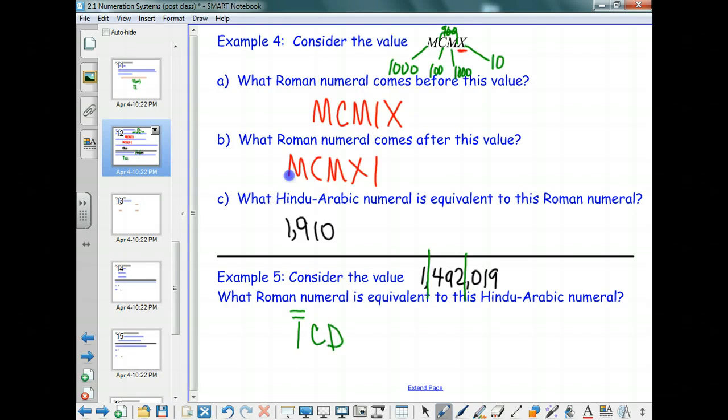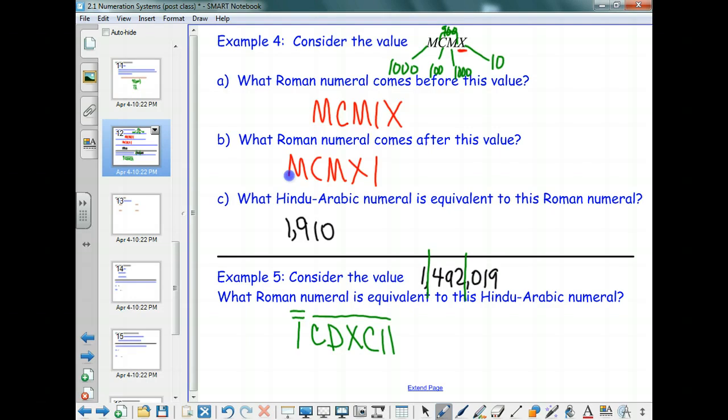That's 400. How do I get the 90? XC, we did that one a little bit ago, right? The 10 in front of the 100 gives me 90. And then how do I get 2? 2 I's. So this is the number after this one right here. This is the number 492. How do I get to be 492,000? I put 1 bar on top of it.